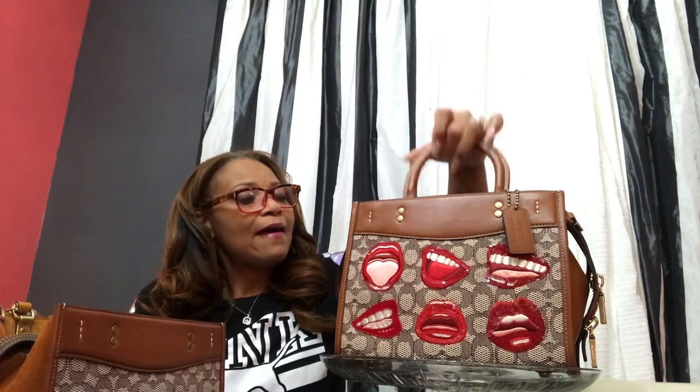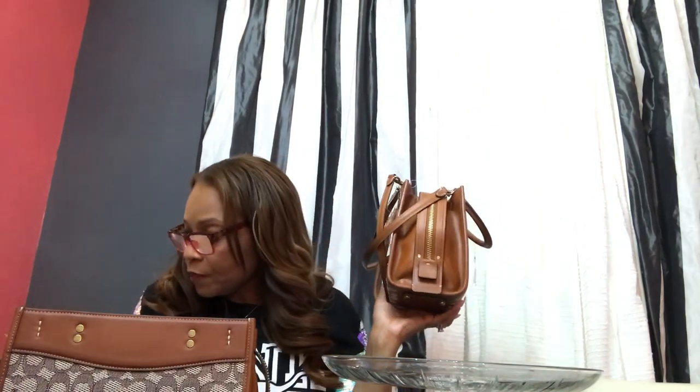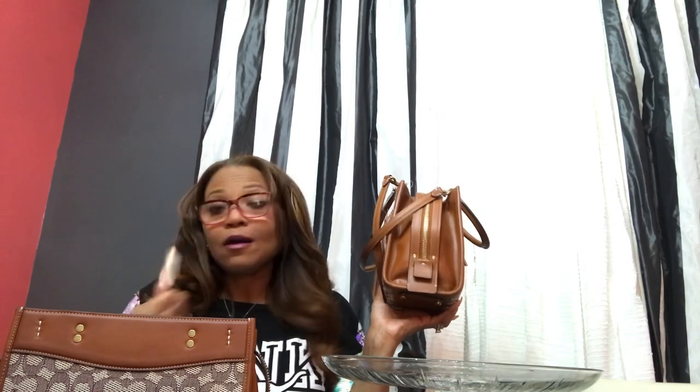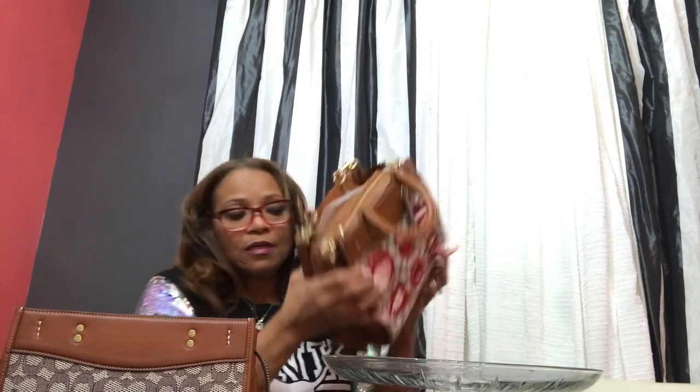This bag — I'm not sure what color this one is. So this is a cocoa and burnished amber. And I think this one is called the same thing. This one is also cocoa and burnished amber. So basically the bags are supposed to be the same color, with the exception of the lips. But they really are, but they aren't. As you can see, this bag has that cocoa color that goes all the way through it, where this one, I believe this color is called teak.